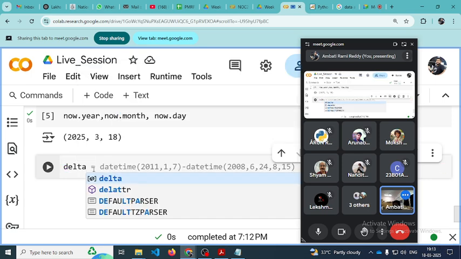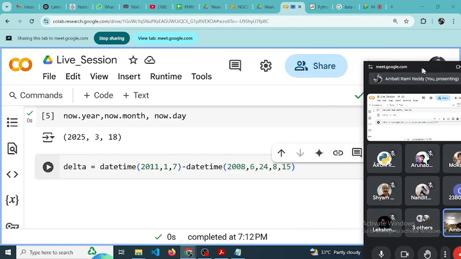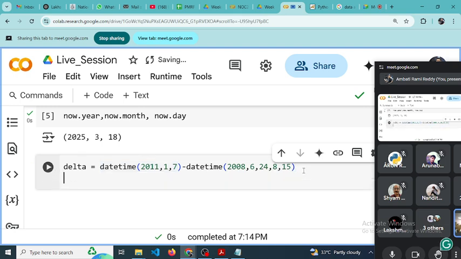See here, they gave some auto generated code, I am using the same thing. This is a difference of datetimes. This is 2011, first month, day 7, and then we gave some difference. We will run this one and print it.